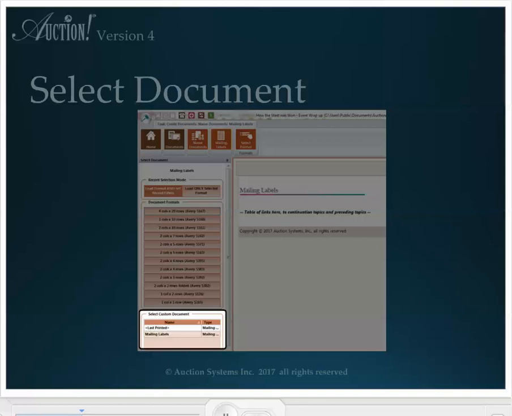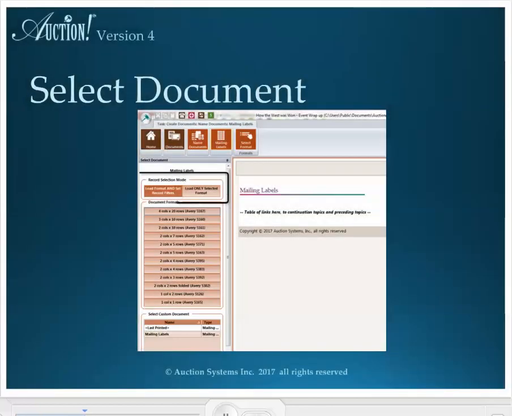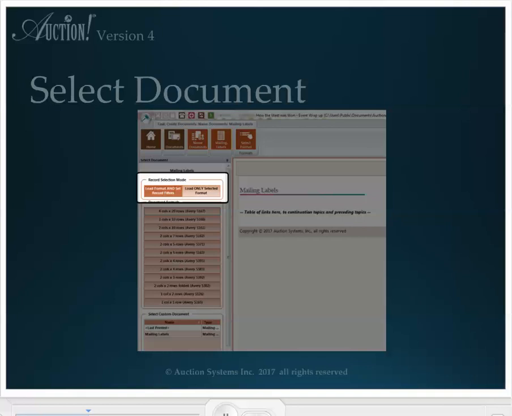So this brings us to the 2 buttons at the top. When you choose a custom format or Last Printed, the default choice is to load both the name selection criteria associated with the format and the format itself, which is the look of the document. But you do have a choice to only load the format, which is just the look of the document, and ignore the name selection criteria. You would make this second choice if you like the arrangement of the label and have already printed labels for, let's say, donors, but now wish to have the same label, but this time for invitees.